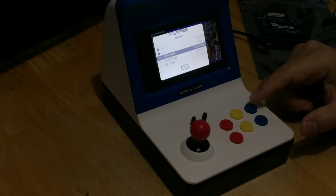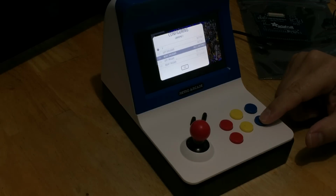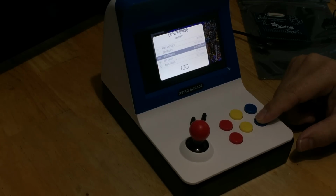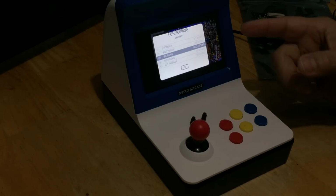Okay, I'm going to use the left with the L, and then the right, and the rest of them I don't have any of those. So I'm just going to hold the button, because I don't have those buttons. Okay, now it's saying look for the left thumb.